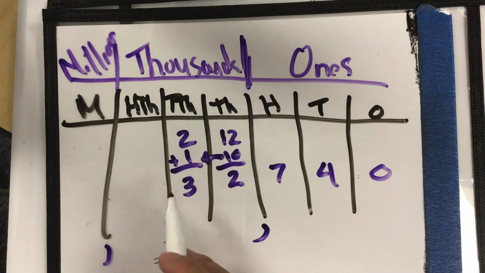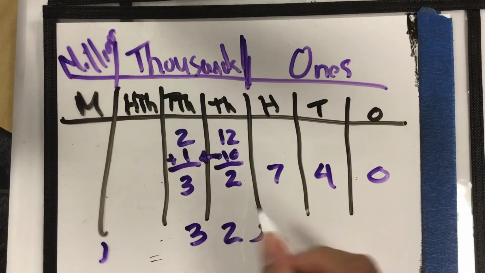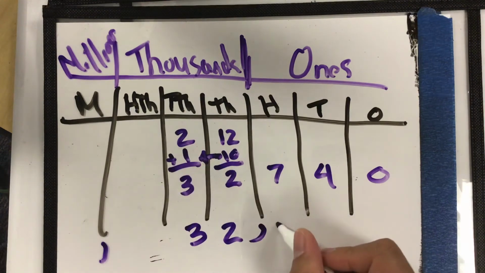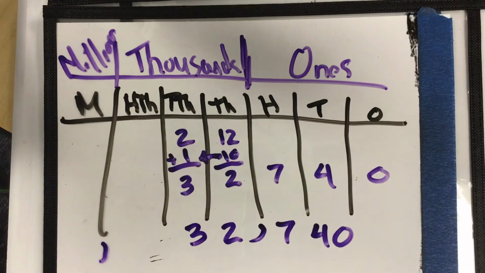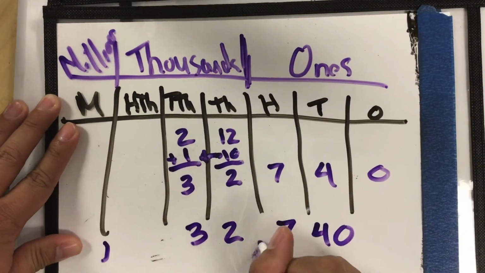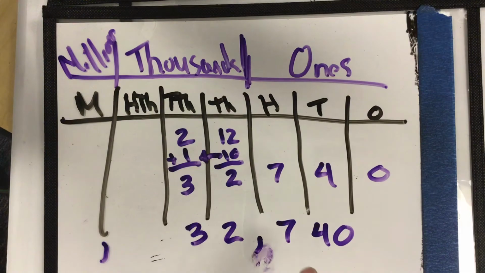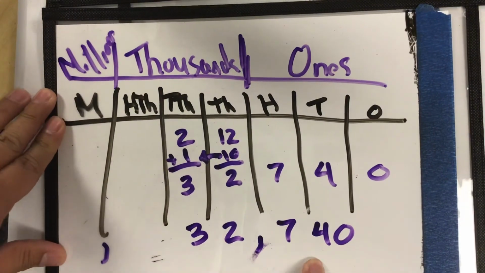So, in order to write this number using the comma, we would have 32,740. All right? Do you see how we got to that? Oh, I'm sorry, my comma is huge compared to the numbers. Let me make that smaller. So, we have 32 thousands, because that's right there, 740. Now, we see where we could put our comma and how we say the number.